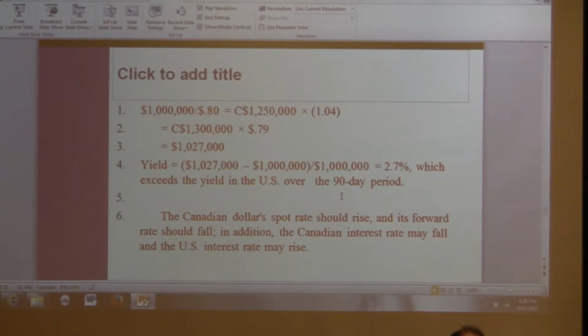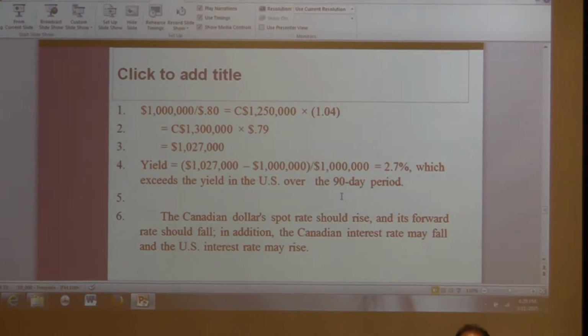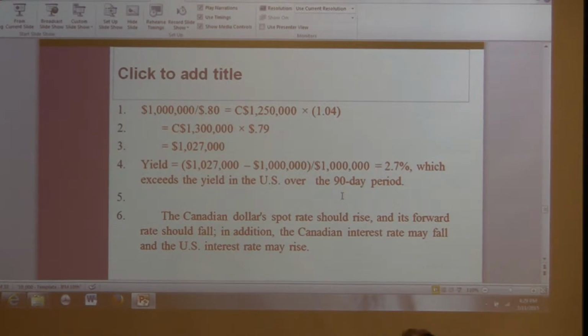The reason why we call that an arbitrage opportunity is because there are 3 things that come there. Okay? The first is you have no risk. The second is you have no investment. And the third one is you are able to make positive profits.